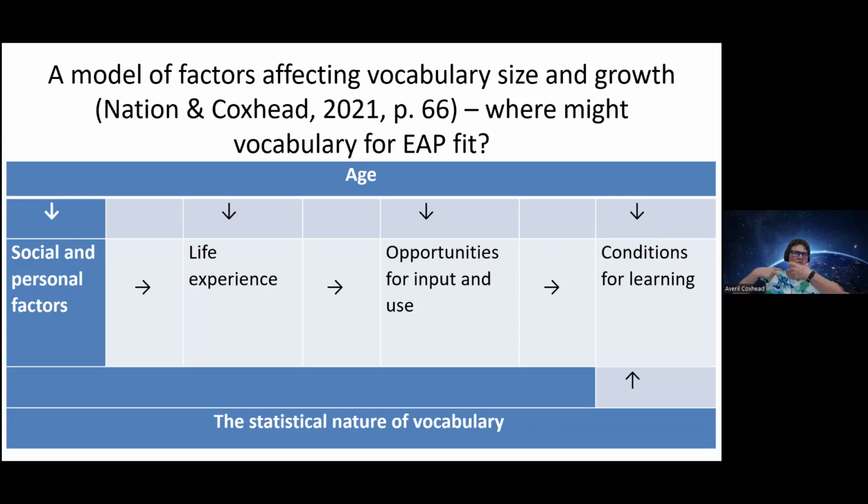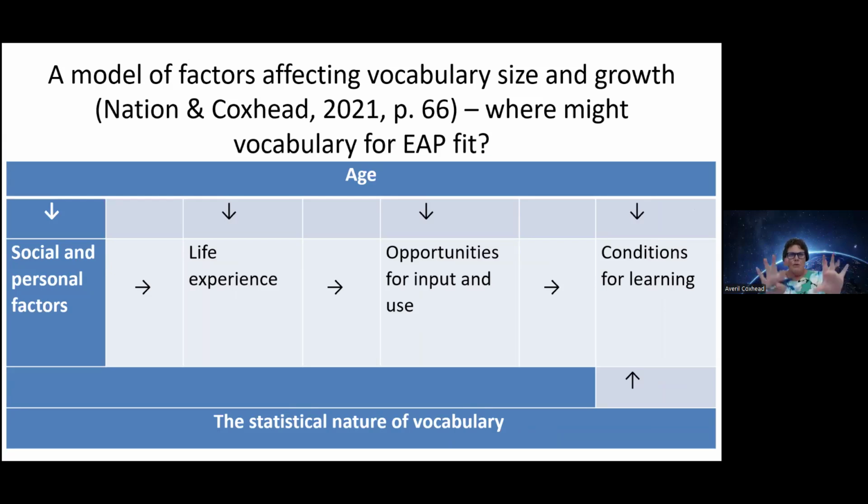So if you have an interest in dinosaurs, that feeds into it, absolutely. And then if that life experience also includes lots of opportunities for input and use, that's fabulous. And then the conditions for learning, things like repetition, things like spaced retrieval, so that you get lots of encounters, but you have to think about these words. What's the form of that word? What's the meaning of that word?